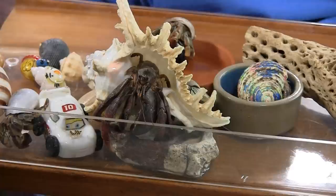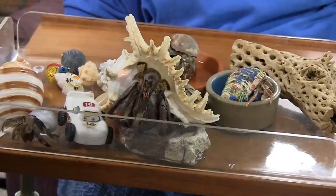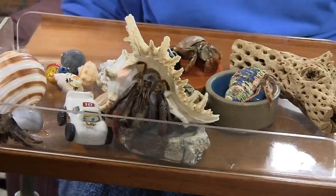Hermit crabs like to be warm — you don't find them in the Arctic at all — and they are also nocturnal. So last night when the lights went out and I went to bed there was all sorts of rattling around in the little carrier that I brought them home in. Those were the hermit crabs out trying to see where the food was, and they were very disappointed because I did not bring food home with me, but they don't need food every day.